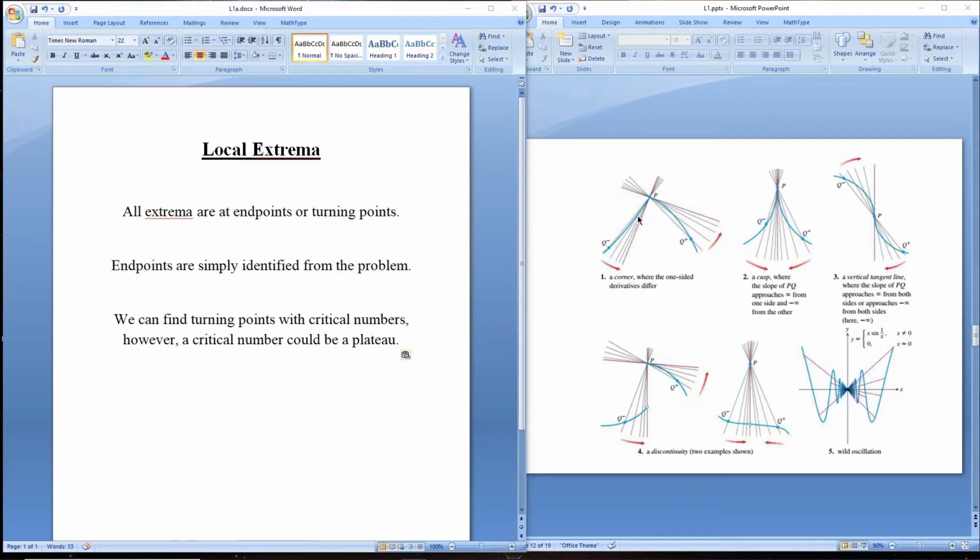And the blue line is the function here. All these other lines are showing you the tangent. So the blue line here, and we come to a sharp corner, and then we go down again. And this is a turning point. And if we look over here at the cusp, again, it's the same thing. We're increasing, positive derivative. We get to a turning point, and now it's decreasing. And so the thing I didn't talk about in the last lecture is that we can have sharp corners as well. And sharp corners is where the derivative will fail.